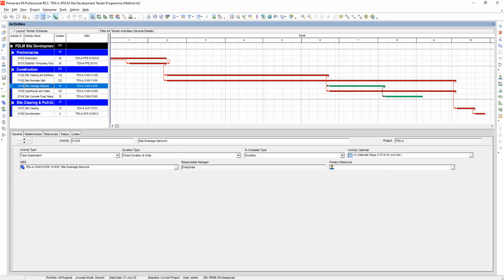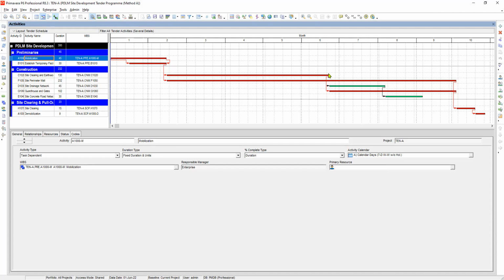Looking at our schedule just in front of us, the longest path, let's start from the mobilization. This is the first or the driving activity, along with the establishment of temporary facilities. After that, the site clearing and earthwork will have to follow. So we will follow this path.